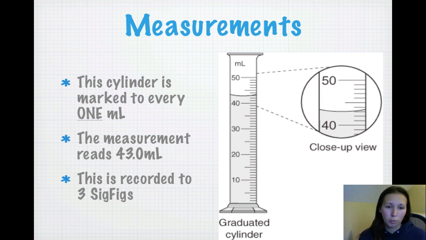This is also recorded to three sig figs because if it's a zero after the decimal place and at the end of a number, it's significant. It's saying that she was able to estimate out to the tenths place. Hopefully you guys keep working with this. You'll be responsible for three sig figs on all measurements. So keep that in mind as you go forward.